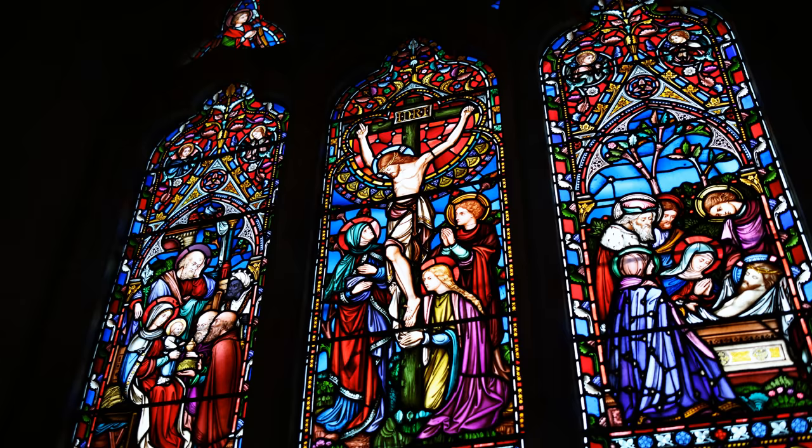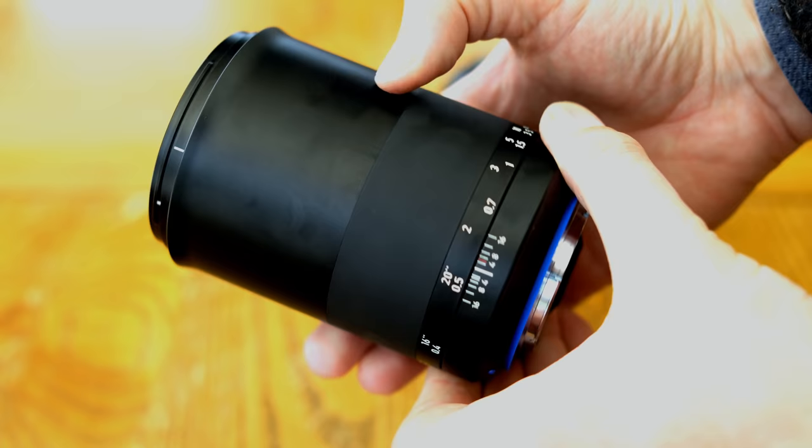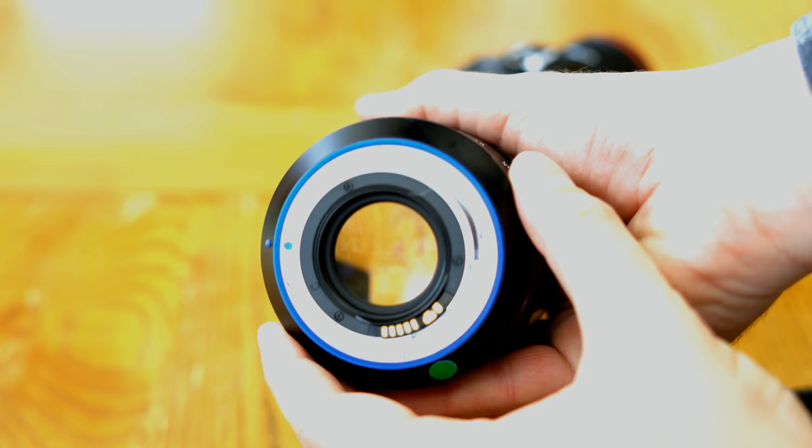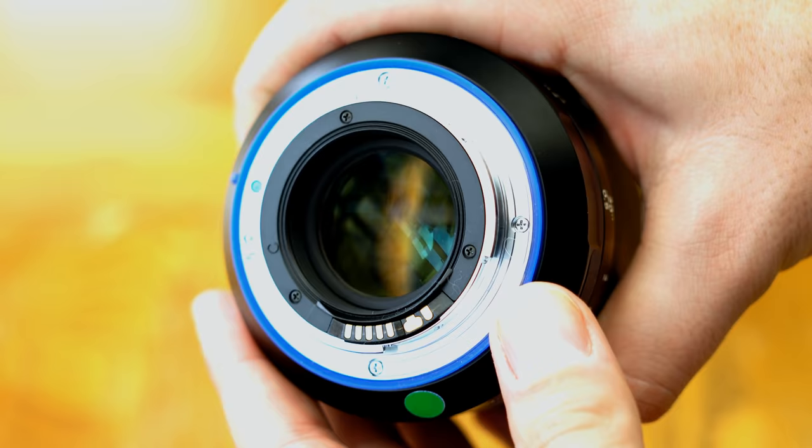This lens's build quality is pretty spectacular, to put it mildly. It's awesome to behold, and a very simple lens too. It's metallic, very solid, and pretty heavy, weighing over a kilogram or nearly 3 pounds. It's pretty big too, so it only really feels at home on a larger camera. The metal lens mount at the rear is edged with a generous weather sealing gasket, in Zeiss's distinctive hypnotising blue colour.